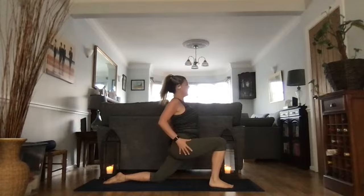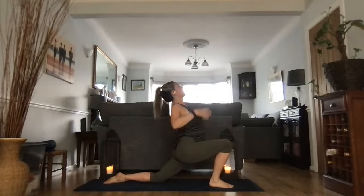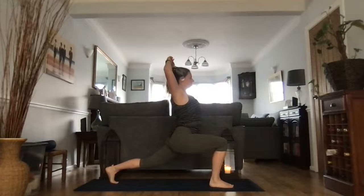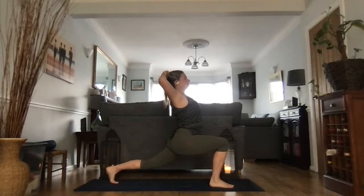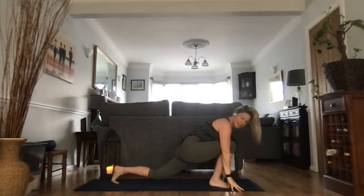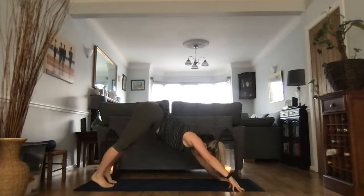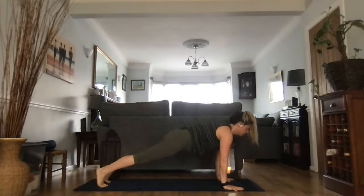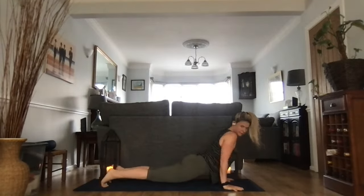hips forward, hugging right hip back, and then let's get the arms involved. So hands behind head or maybe a little cactus shape. Pull the rib cage through, lift through the chin. If you want a little bit more this morning, feeling it, you can tuck the back toes and lift the back knee. Whatever feels good for you, but we're here, we're holding for 3, for 2, good, on 1, hands to the floor, little vinyasa, so big step back into plank, or you just push back, you hold your downward dog. Yogi's choice, what are we feeling like doing this morning?